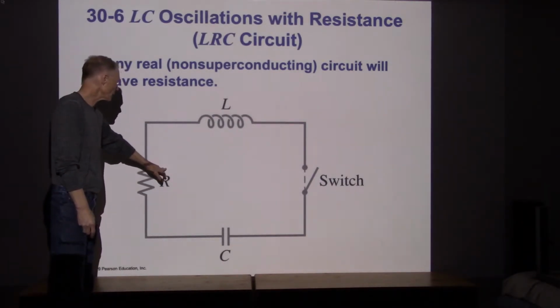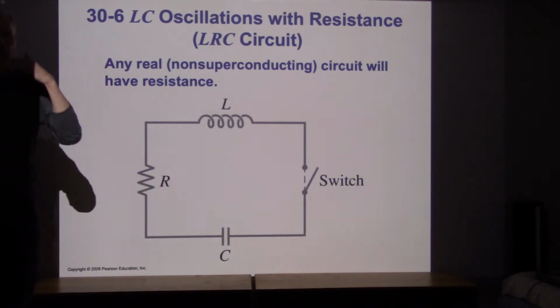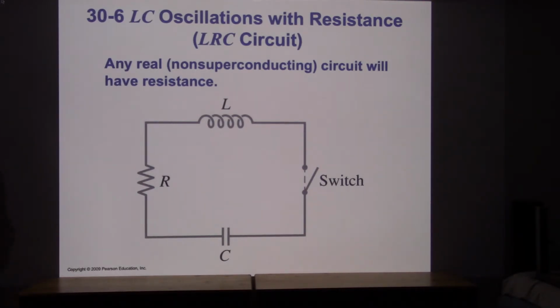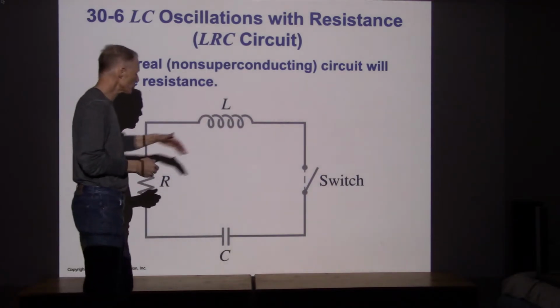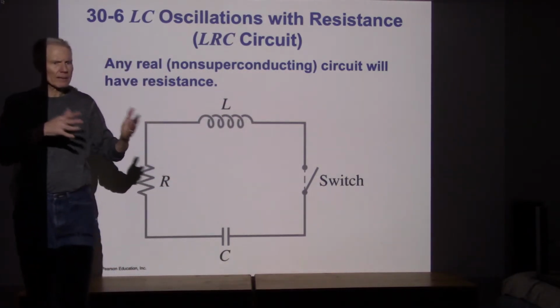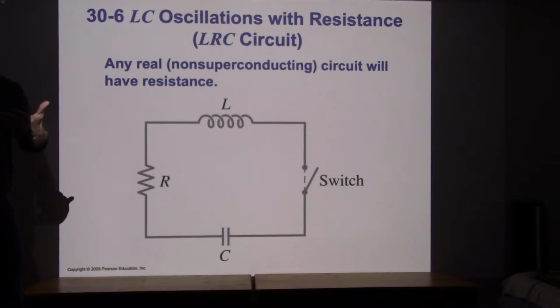the resistance is small. So as long as there's a threshold resistance below which we will continue to get oscillations. The oscillations slow down a bit because of the resistance, but not necessarily a lot. Again, as long as we stay below a certain threshold value for resistance, we will continue to get oscillations. Now, what happens if we put more resistance in? Well, if we cross the threshold in terms of resistance, what's going to happen is when we close the switch, the current begins to run, but instead of oscillating back and forth, it just comes back to equilibrium.